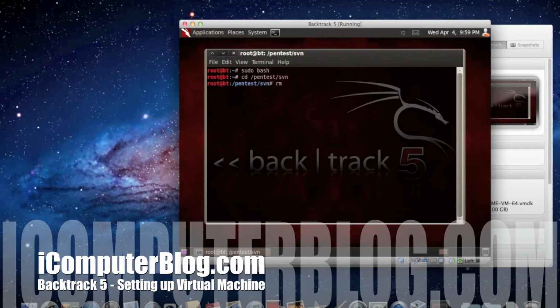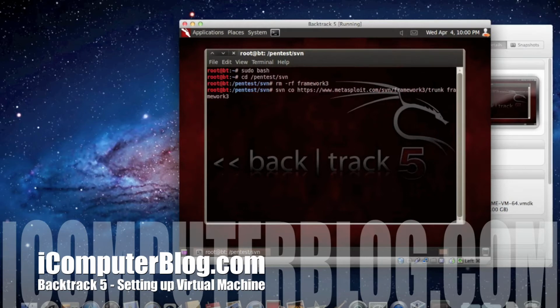Now rm -rf framework3, enter, and then svn co https://www.metasploit.com/svn/framework3/trunk framework3. Now hit enter. And hopefully I typed this in correctly.